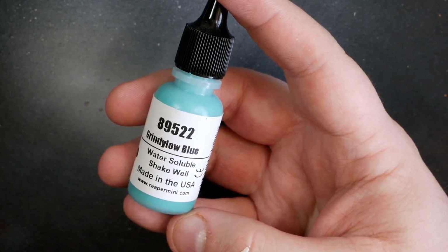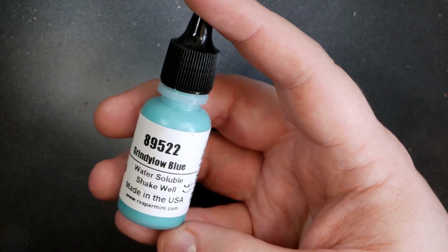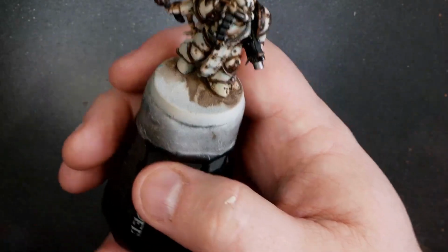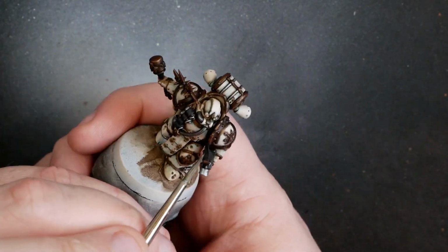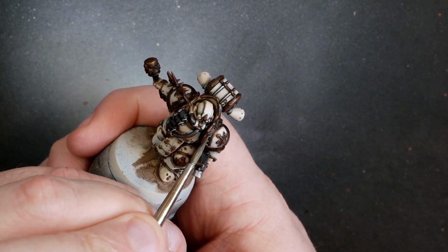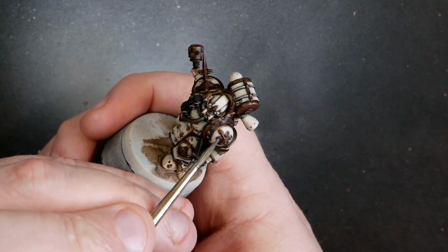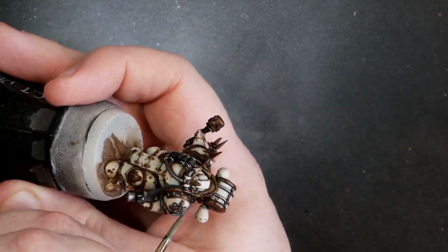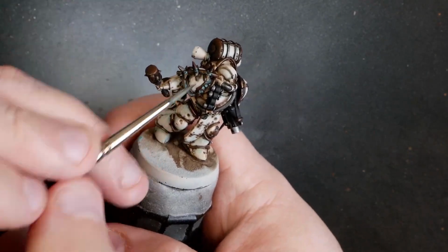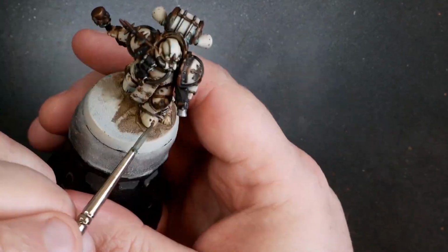Now to continue with that theme, we're going to grab Grindyglow Blue from Reaper MSP. That's a mouthful. We're going to thin this right down to a wash consistency, and we're going to use this for our copper verdigris. I prefer this to a Nihilakh Oxide, A, because again it's matte, as all Reaper paints are, and it's a bit more matte than Nihilakh Oxide. But also it leans just a little bit more in the direction of blue than green. Verdigris, despite being called verdigris, which obviously implies green, has a bit more blue to it than Nihilakh Oxide. That colour doesn't quite work for me.